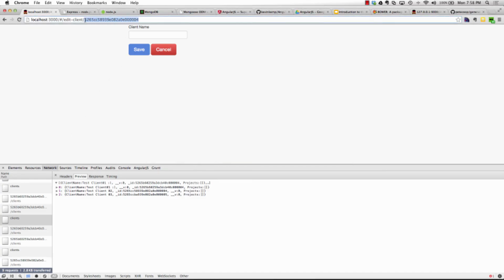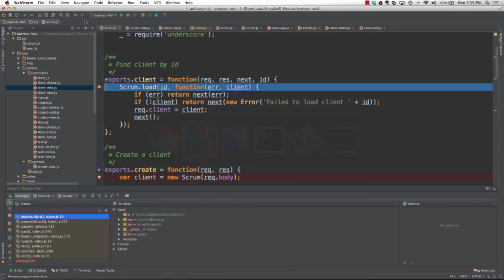That's not the nicest looking thing in the world, but it works good. A lot of people will put a unique field in their objects and they'll use that. But I mean, object ID to me is just as good as anything else. So that's the actual client ID, and that's what he's actually using.